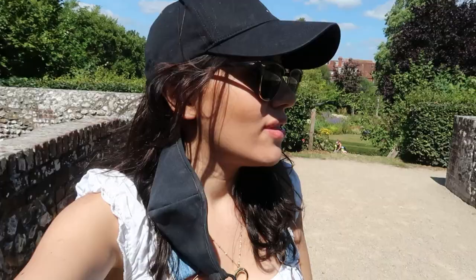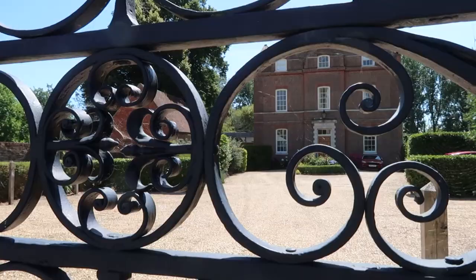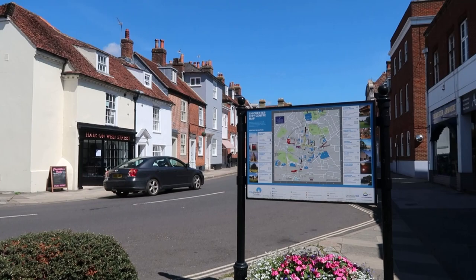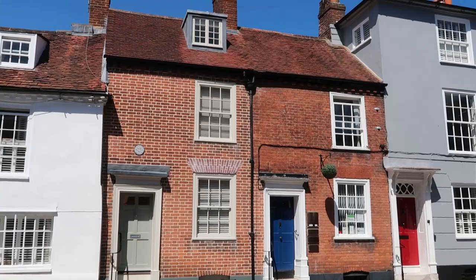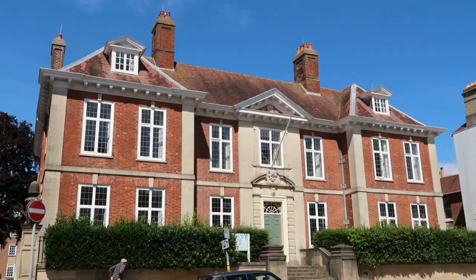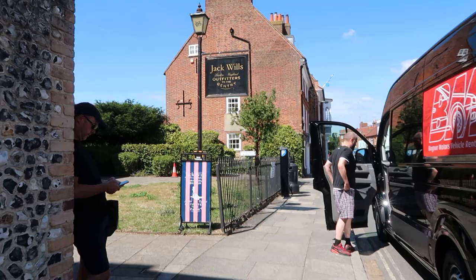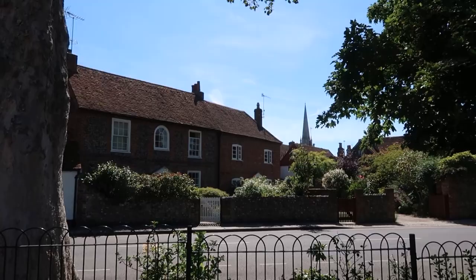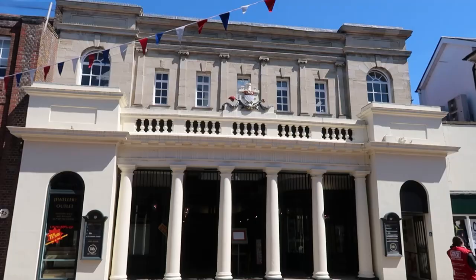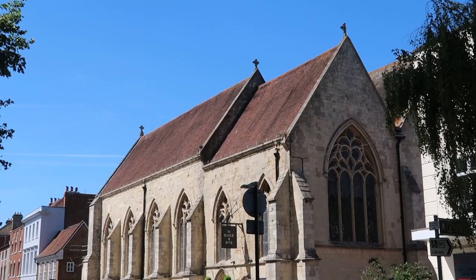I'm just by the walls and these cannot be listed — they are ungradeable because they're never going to be going anywhere. According to Historic England there are about 500,000 listed buildings in England, but it's really hard to be precise because one listing could cover a whole row of terraced houses. It's no surprise that the older a building is the more likely it is to be listed. All buildings built before 1700 which survive in anything like their original condition are listed, as are most of those built between 1700 and 1840. The more modern a building is the more remarkable it will need to be to be listed. Buildings from 1945 onwards need to be particularly carefully selected, and usually a building has to be over 30 years old to be eligible for listing.